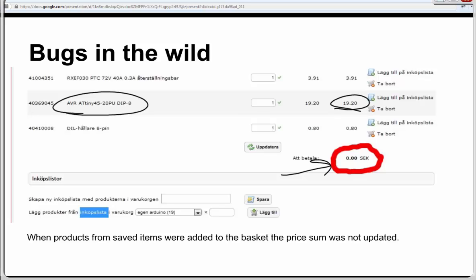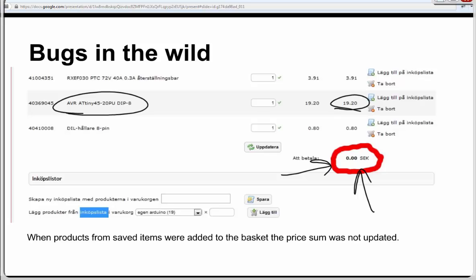This bug, I sort of cannot understand how you can build a system that will produce such a bug. I think that this sum down there should be computed every time this is updated, right? Every time you put an item in your basket, you should get an updated price.